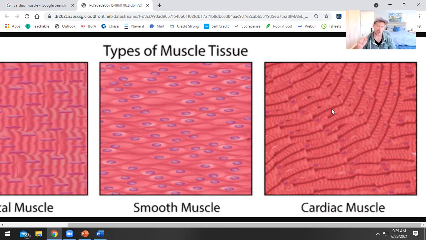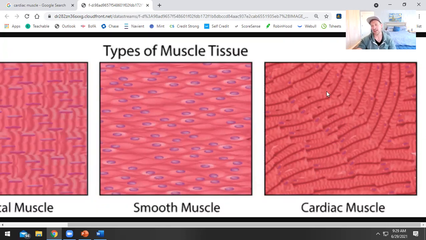So this is pretty good at contracting, similar to skeletal muscle, but it's not as good at contracting. It's not going to be able to generate as much force, but it's really not supposed to, because it's meant to be better at contracting consistently over extremely long periods of time. Say, I don't know, 80 or 90 years. I don't know about you guys, but I can't do bicep curls for 80 or 90 years. But my heart sure can keep working the whole time.